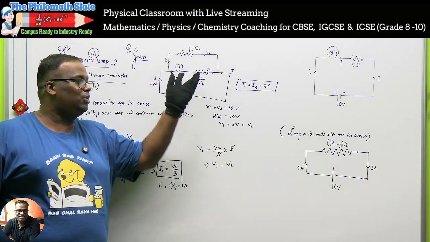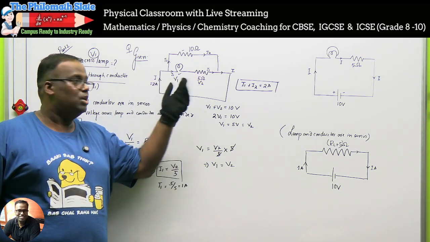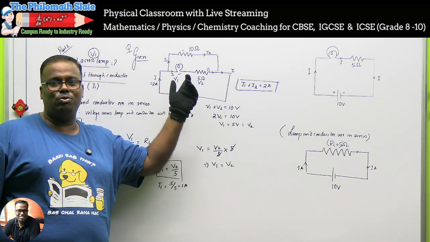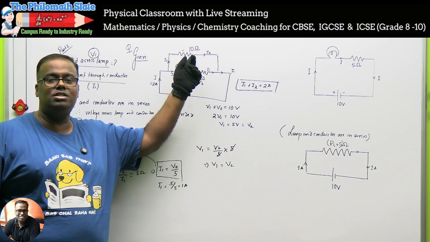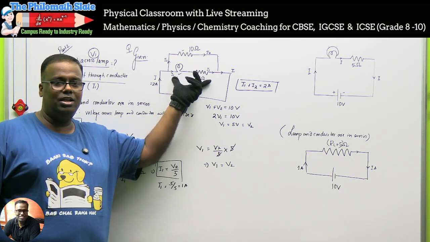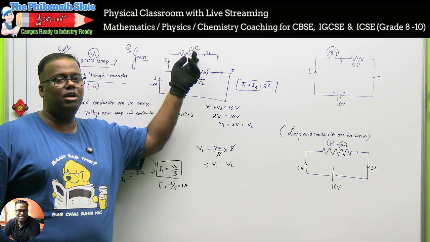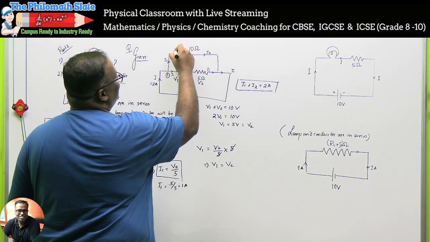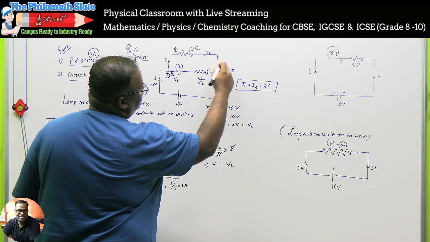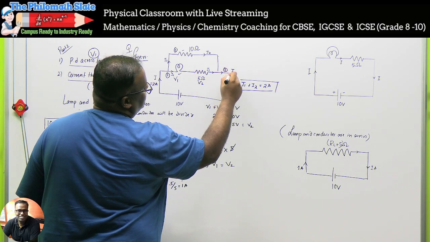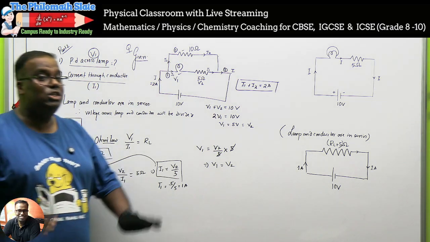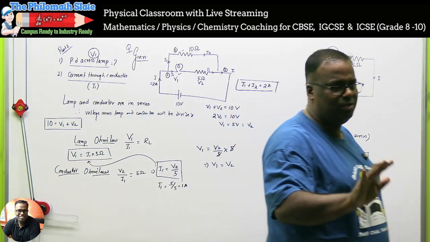Both the parallel networks have the same resistance. So if you are sending 2 amperes into two parallel networks with the same resistance, the upper resistance is how much? 10. The lower combined is how much? 10. This one takes 1 ampere, and this one takes 1 ampere. We didn't need to calculate this either. 1 ampere here, 1 ampere here, we again combine, and they become 2 amperes here. Understand? This was an easy problem. It's a lengthy problem, so why easy?